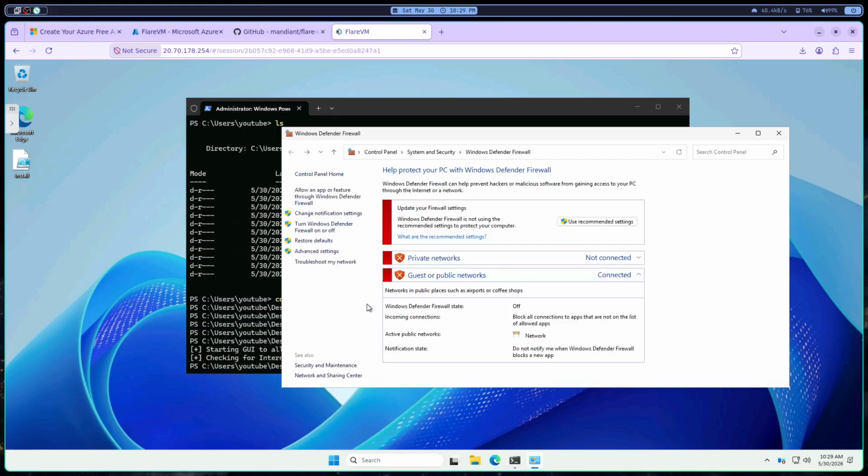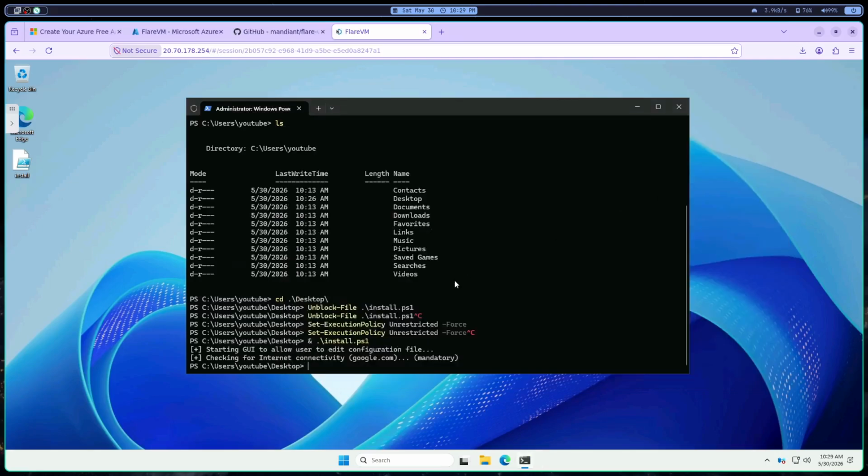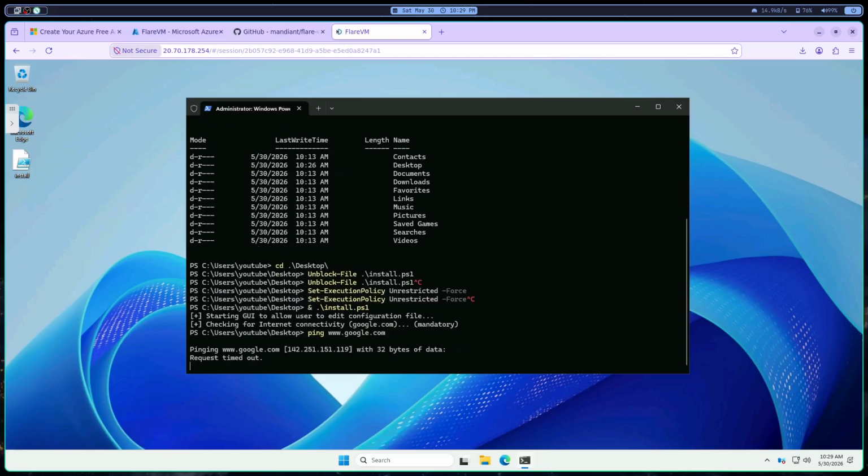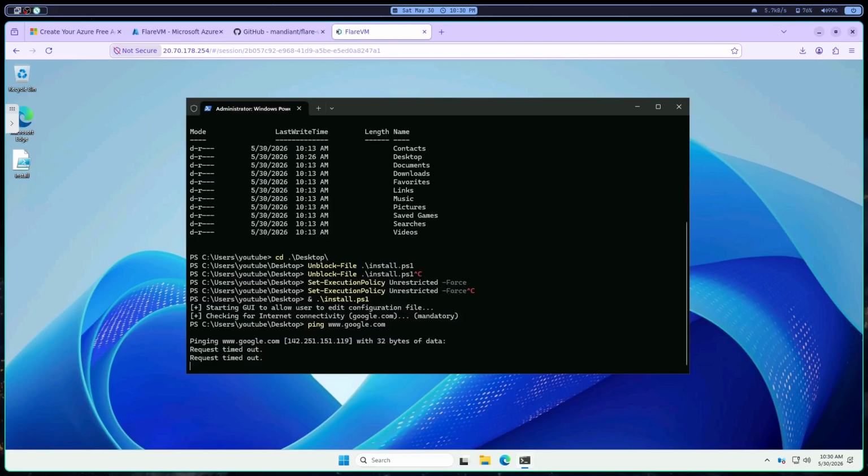And hopefully it's not going to kick us out. Cool. Now we'll try that again. In fact, we can try and ping Google ourselves. And that's not happy.